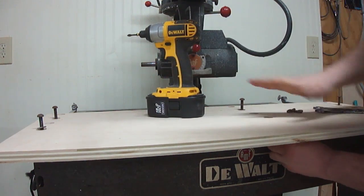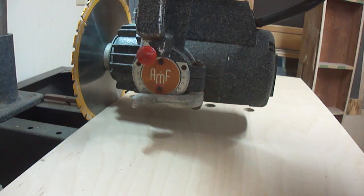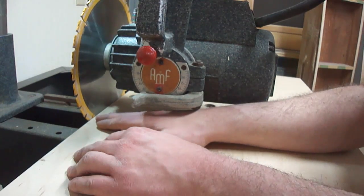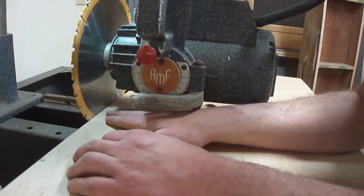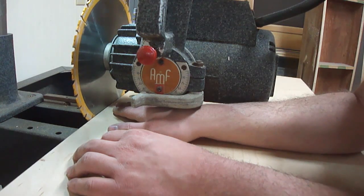Now I don't want to tighten anything down just yet. I've set the saw to its 90-degree detent for the arm, and I've spun it to the in-rip position. I've also installed this old saw blade, and I've lowered it down so that I have as much of the blade contacting the back edge of this table as possible.